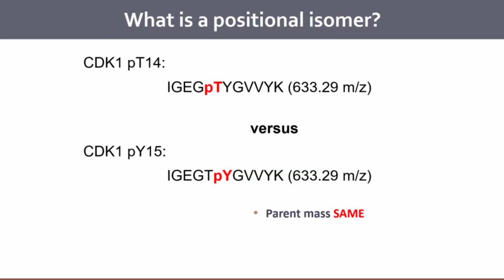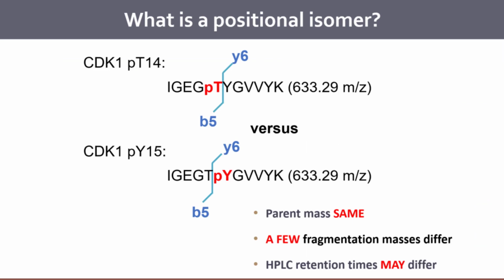So I do want to give an example here, and that is positional isomers. This is something that Brian's worked on a lot, so consider these two peptides. The mass is exactly the same, right? They have the exact same elemental composition. No amount of mass accuracy is going to gain you the ability to distinguish between those two.